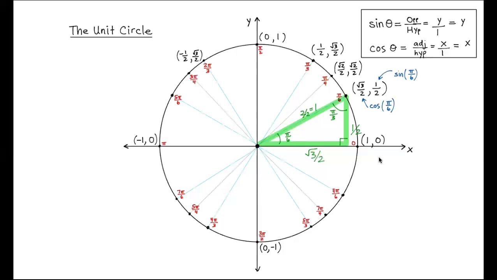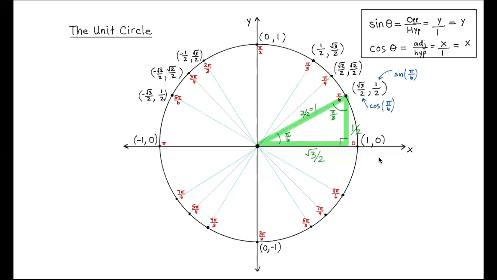We're going to do the same thing with this coordinate here. For 3 pi over 4, it follows the same pattern as this one, except that it has a negative x coordinate. So I've got negative root 2 over 2 and positive root 2 over 2. I'll do the same thing with pi over 6, which is related to this one, so I take its x coordinate and make it negative: negative root 3 over 2, positive 1/2.